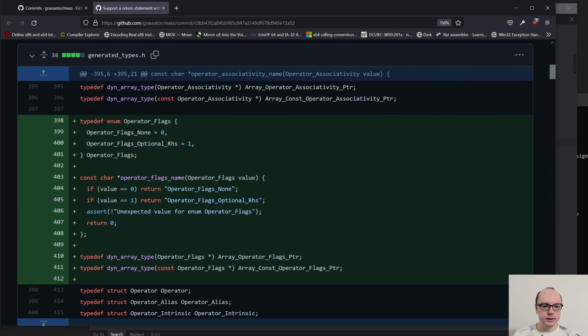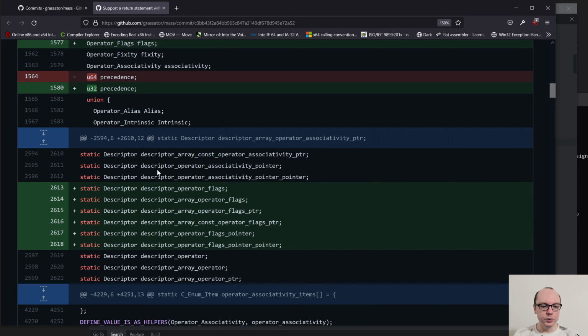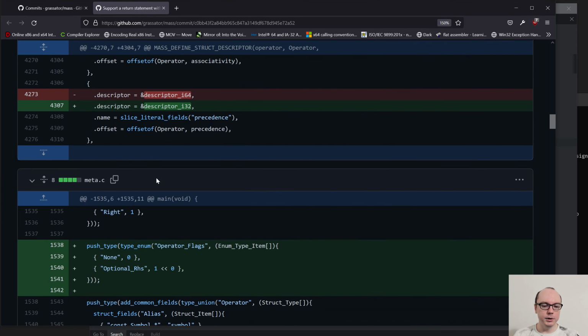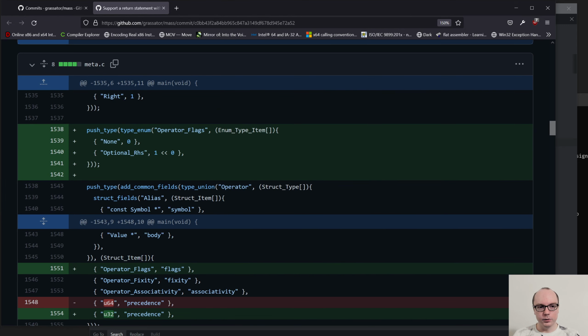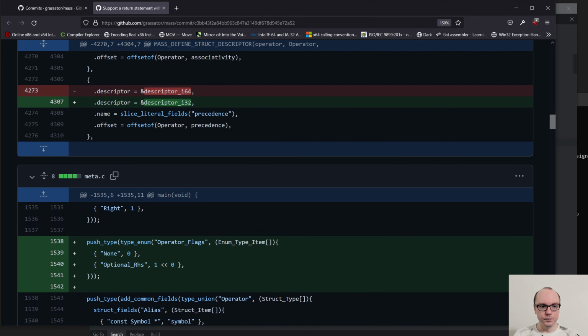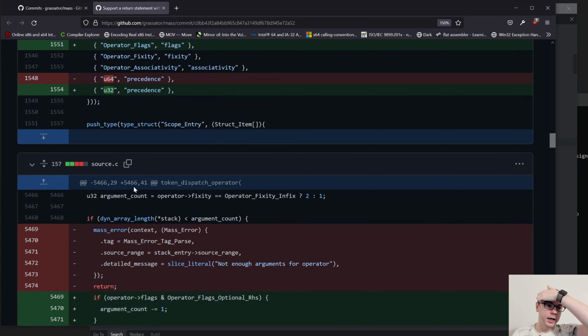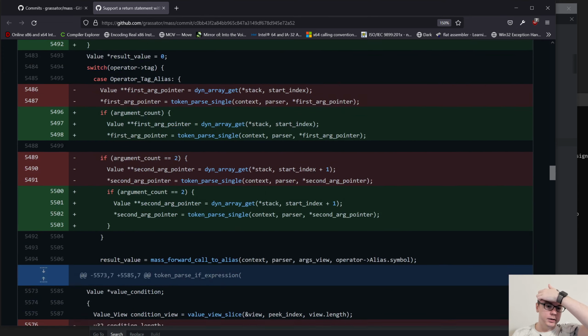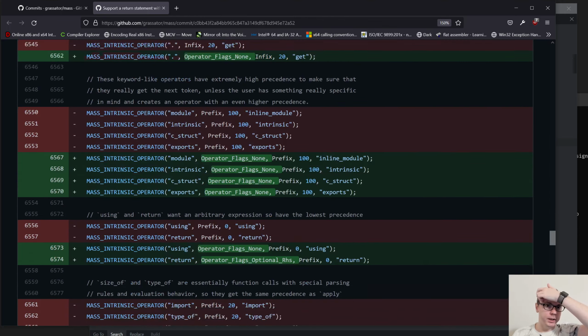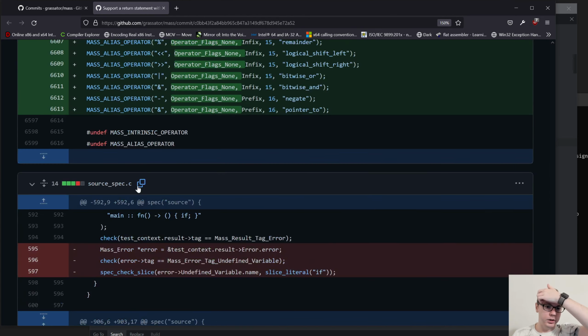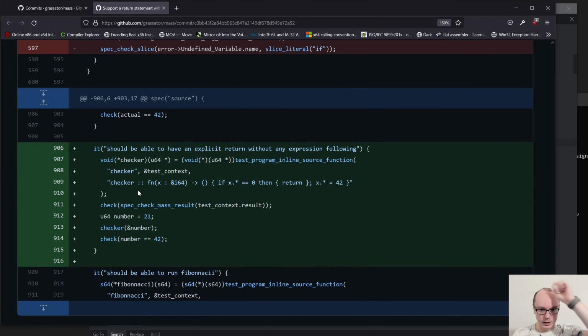Yeah, so this is kind of nice. What this allows me to do is say that for particular operators, it is actually okay if they're missing the right-hand side of their operator. And in particular, this comes into play in here, as you can see, in returns.